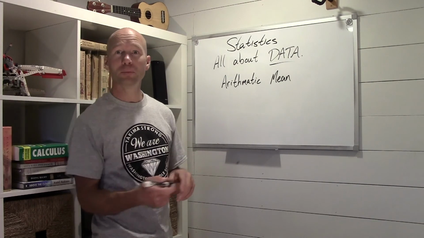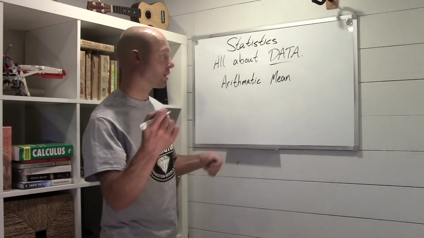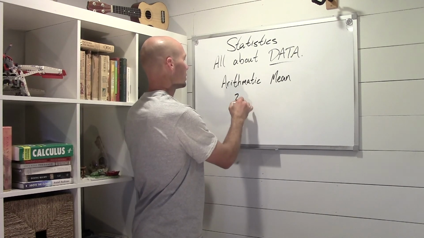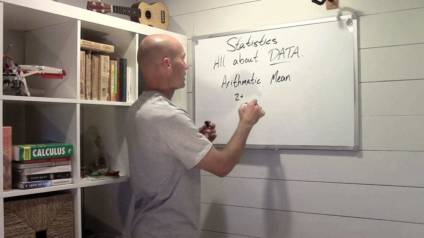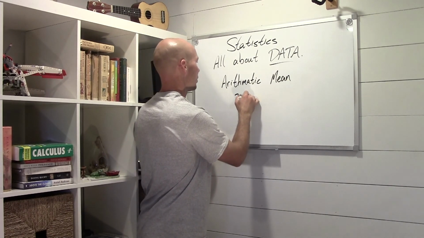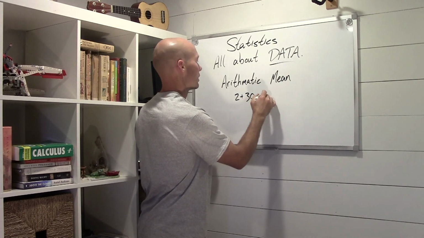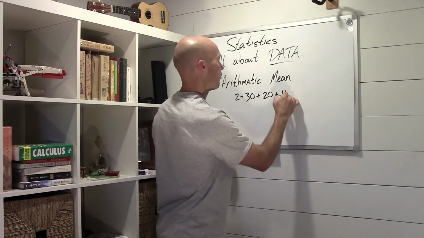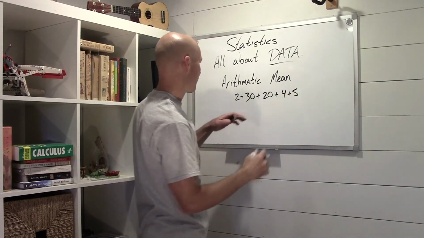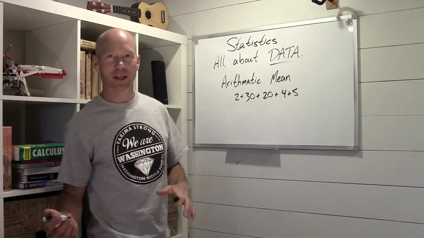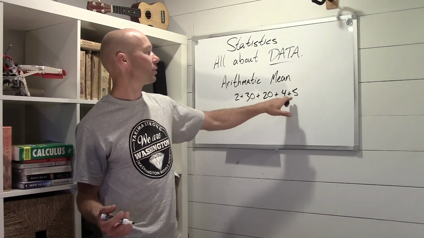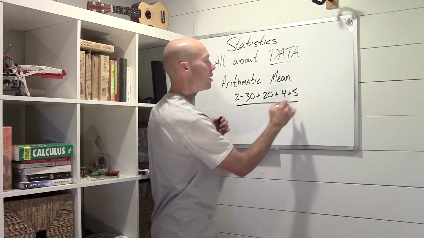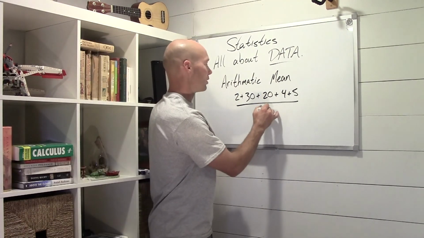If I were to find the mean, what I do is I take all those heights. Let's say we've got corn was 2 inches plus, let's say we had 30 inches, we had some potatoes that were 20 plus 4 plus 5. Say we had 5 different plants. 2 plus 30 plus 20 plus 4 plus 5. We add them up and then we divide by the number of plants that we added. We're going to divide this by 5.